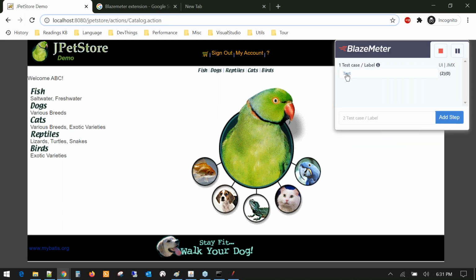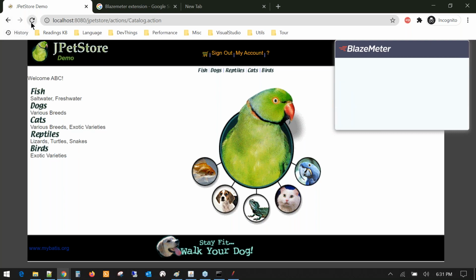Once you start recording, it will give you a name of the flow, basically the name of the step, what step you are going to record. So at the very first time I'm going to record the launch page. So I can name it launch page. Click anywhere outside and reload the page. Once you reload, you see that there are things recorded inside this launch page, which means I am done with my launch page recording.